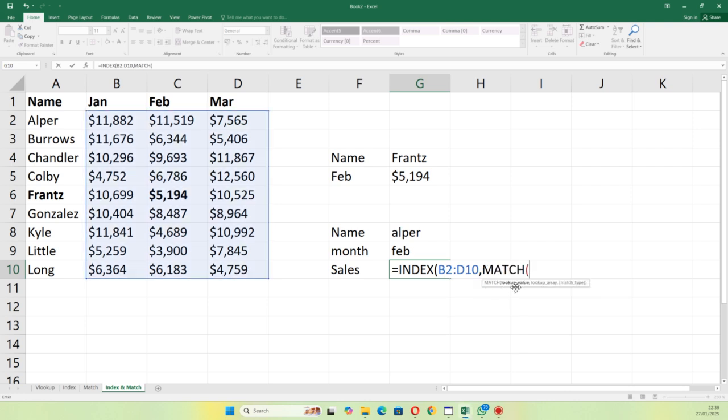What is the lookup value? Which one are we going first? Index G. Where are we picking it from? Exact. A2 to A10. Next, for February, another match.